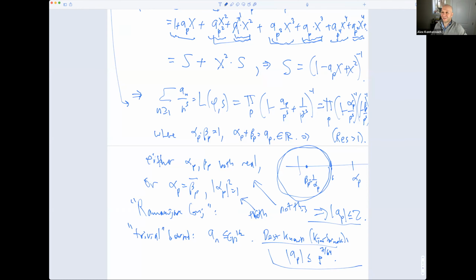Yes, Nick. For any a_p, it has a factorization into alpha_p and beta_p both real. Like that always exists. Alpha_p and beta_p both real? Like that can always happen, right? Where they add to a_p and multiply to 1. The conjecture is that they're never real. So they're either on the real line or they're on the unit circle. The conjecture is the only time they're real is if they're both 1 or both minus 1. The conjecture is that they're always on the unit circle. That factorization of a_p equals alpha_p plus beta_p, is it unique?